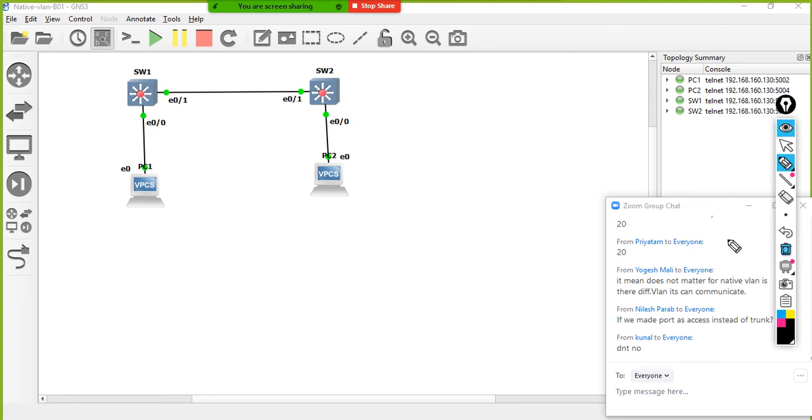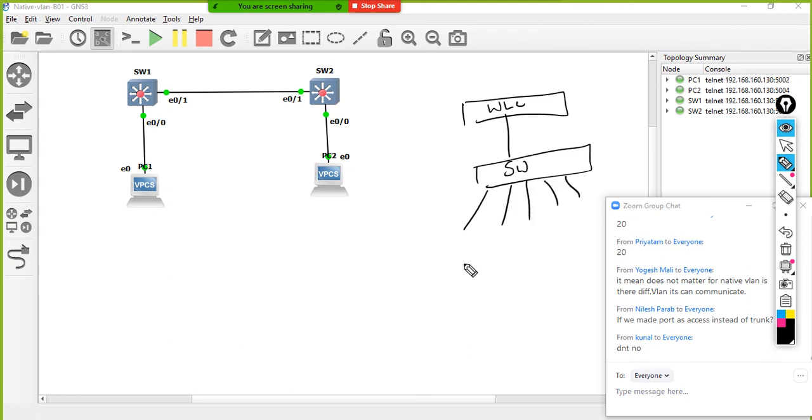Some customers have a requirement, but you have a WLC, and this WLC is connected to the switch, and the switch is connected with multiple access points, AP1, AP2, like that. Got it, ma'am? In that case, they will ask you, Seshu, I want one SSID for my users, and it should work for VLAN number 10. I want one more SSID for my guests. It should be for VLAN number 20. And I want one more SSID for my managers. It should be 30.